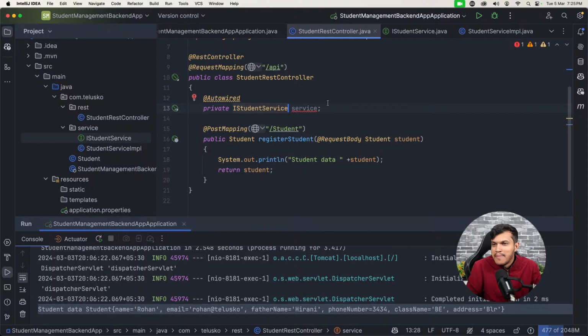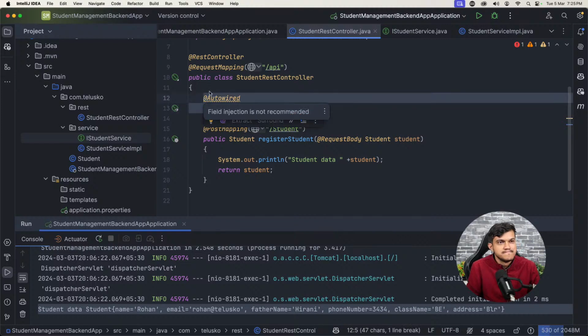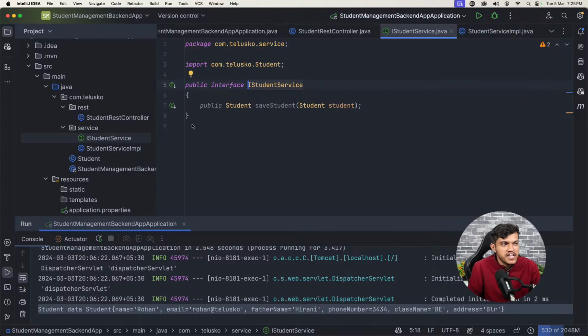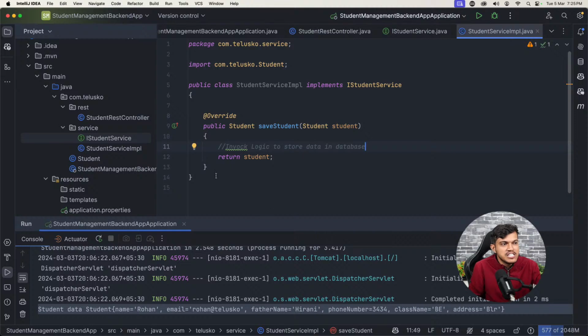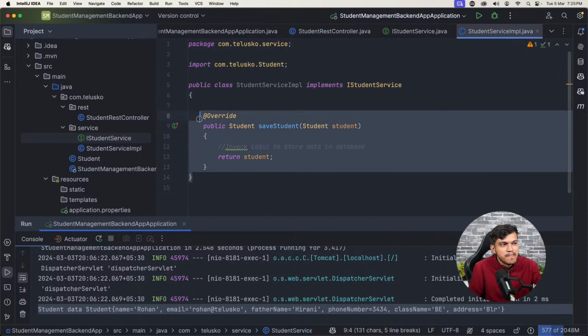All right. My bad. I thought I was displaying that only, but anyway. Making sense? This is my specification of my business logic. This is my implementation of the business logic. Here we have to write the logic.